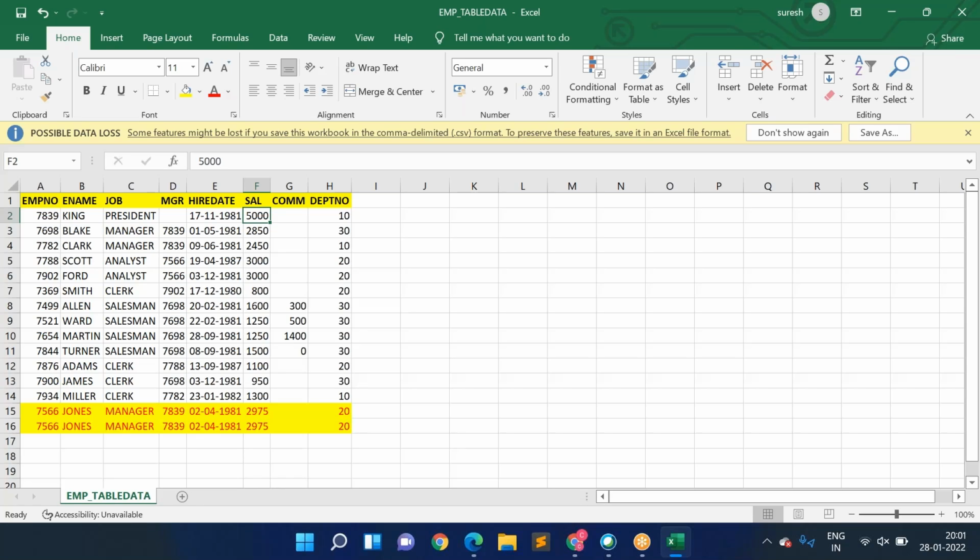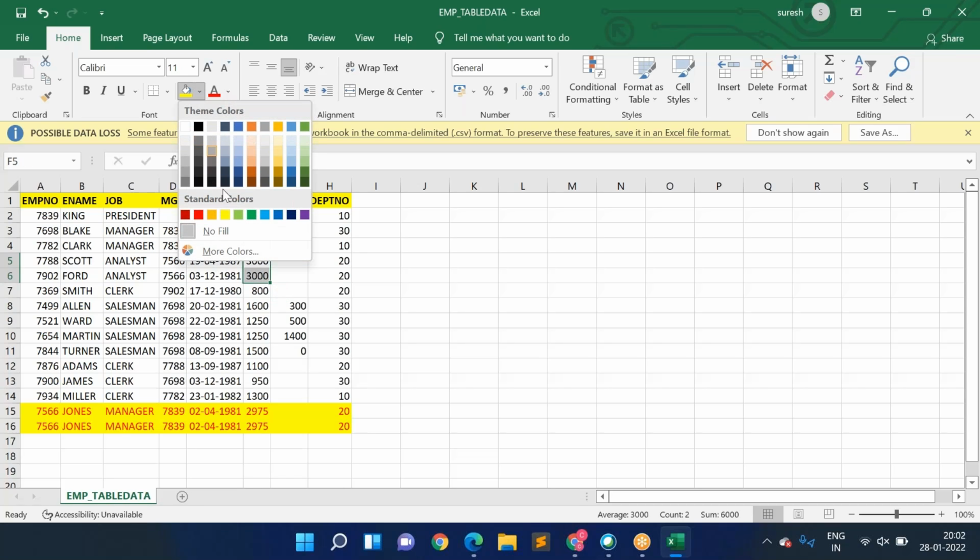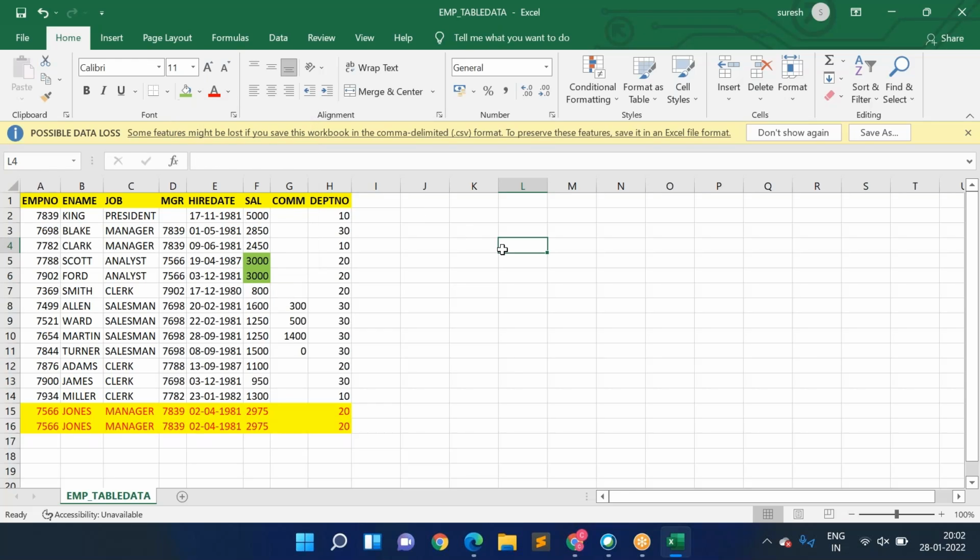You want to find out who is getting the second highest salary in this organization. Second means not first, the second highest salary. What is the second highest salary in the record? We are getting the records like Scott and Ford. Two records are getting that salary here, and I want to display those two records in the final output. That is the expectation from the business.